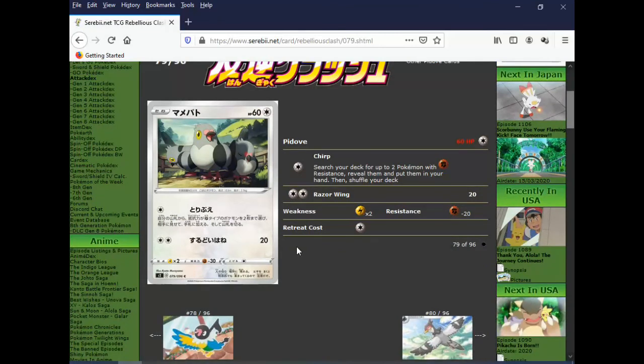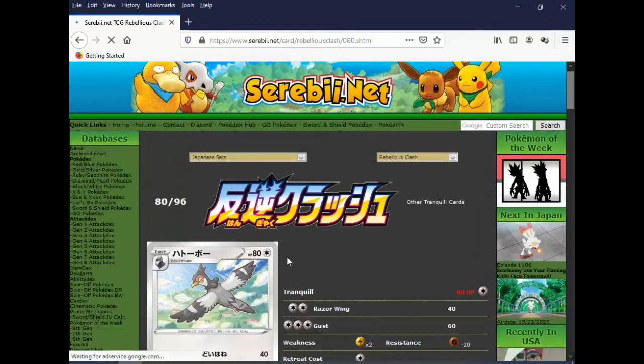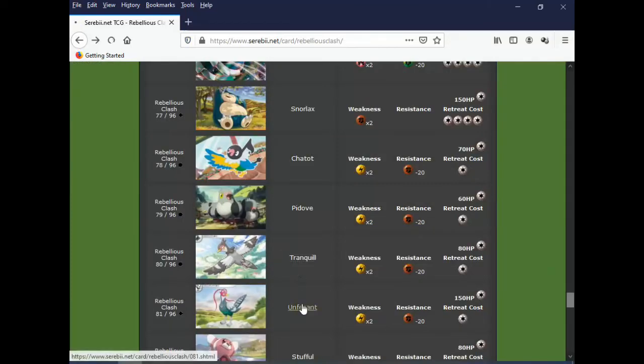Chirp. Switch your deck for up to three Pokemon with fighting resistance and put them into your hand. So I guess you can get a lot of birds. Colorless Pokemon with this. Okay. Tranquill and Pheasant. Razor Wing and Gust. Okay. And then on Pheasant.